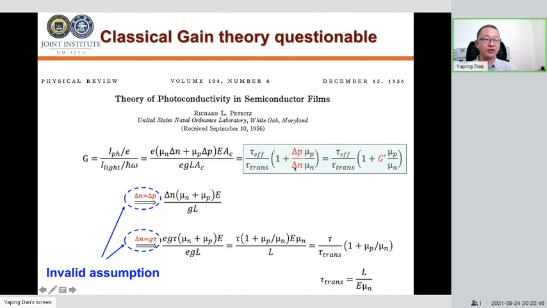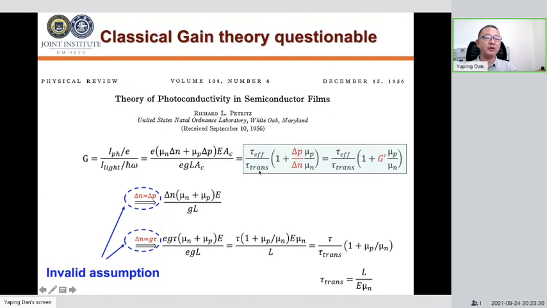The actual gain comes from this difference. Inside the channel, the majority carrier accumulation, the excess majority carrier divided by the excess minority carrier, that difference can be very big, because the surface separation allows the excess majority carriers to accumulate in the channel, while the excess minority carriers are separated to the surface side of the depletion region. So inside the channel, the number of excess minority carriers is very small. The number of excess majority carriers can be very big because they can accumulate over time. So in the end, this gain comes from this parameter.